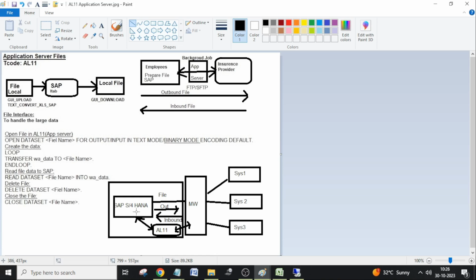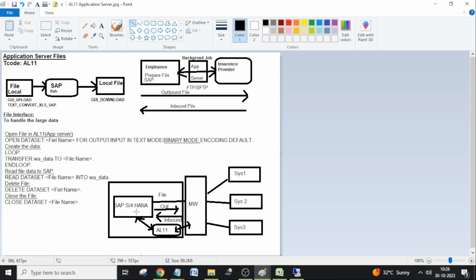Now, what is the syntax we need to use in the program to convert internal table data into an AL11 file, or read an AL11 file and convert the data into an internal table? So observe first. What type of files are we working with now?